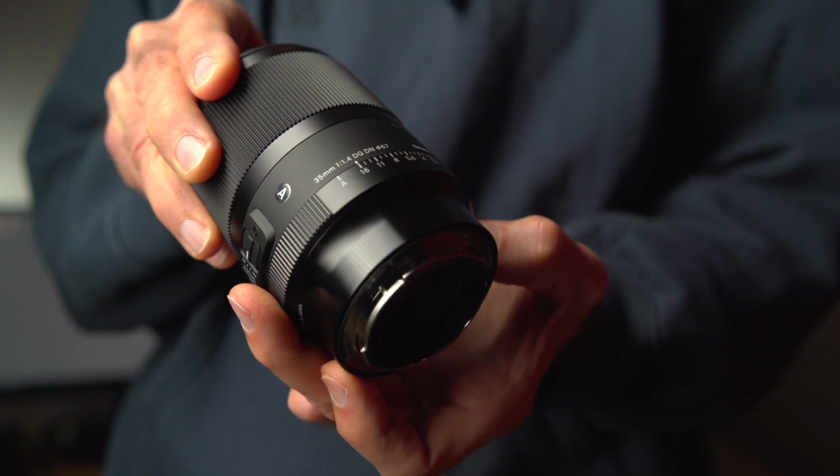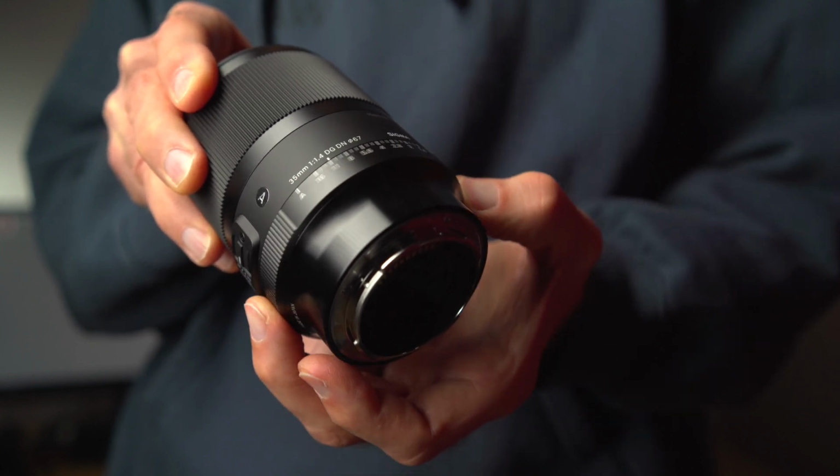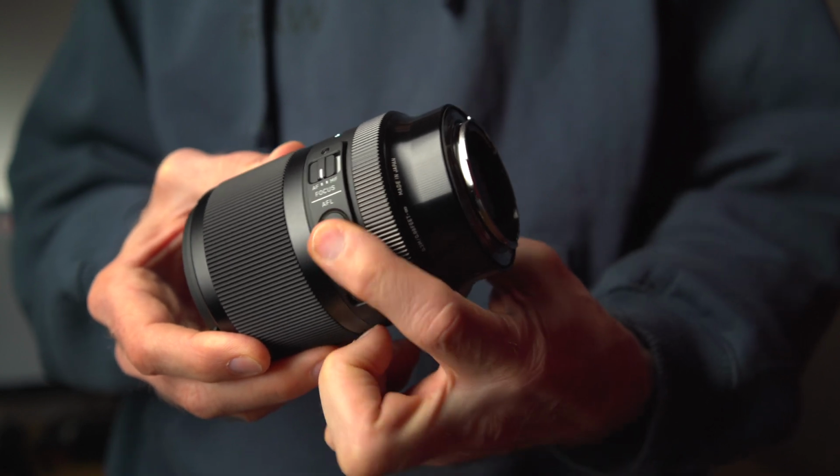On manual and aperture priority mode, you control the aperture from the ring, but if you want to use shutter priority or program mode, you can leave the ring wherever you want and the camera will automatically select the appropriate aperture on P and S mode. So you don't have to turn the ring to A in order to be able to use S or P mode. And then there is the lens button, which you can program to your liking.